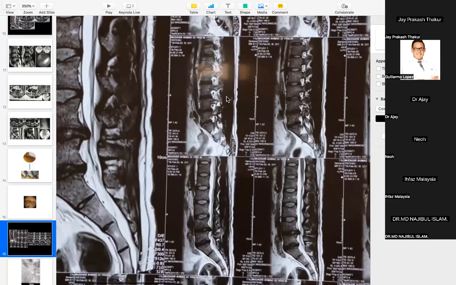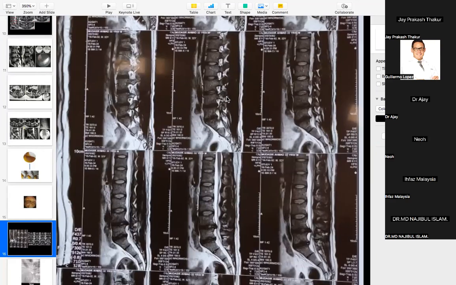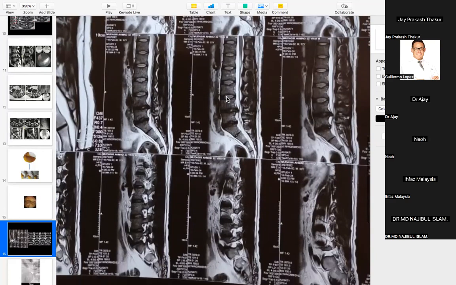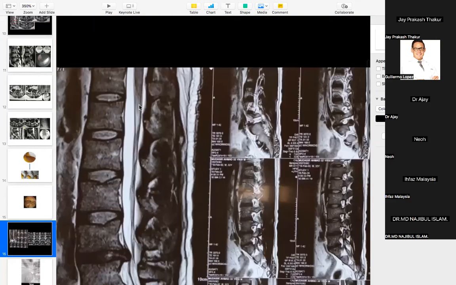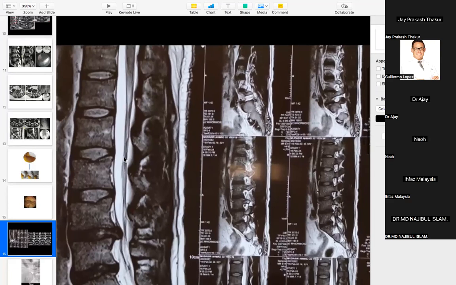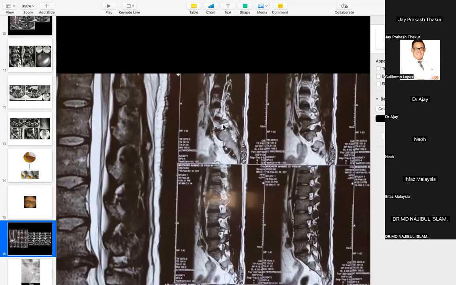So where is this herniation? I think this is almost the central one. This is taken from the center. Can you see it? You can see all the bunches of the nerve roots are in the center, and this bulge is here. But whether it is only central or paracentral also, we can see from the multiple images.